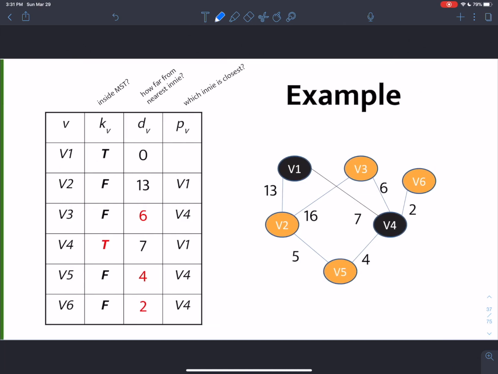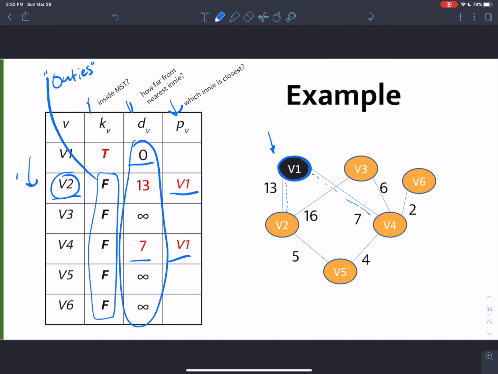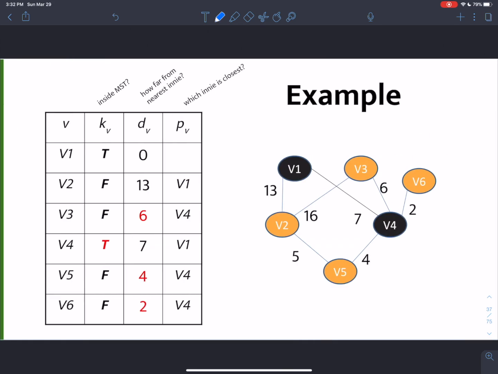All right, so once we've done that, we're going to pick the lowest edge weight from this column for things that haven't been absorbed. So again, I'll say that again. Things that are still false, that haven't become innies, or these are outies, we're going to go through and pick the one with the smallest edge weight. So the one with the smallest edge weight was this V4. It now becomes true since it's inside our MST. So we've absorbed it, we've added this edge, these are now connected, and we have to update new edges now. We have new possibilities to get to other vertices. So we're going to update the entry for V5, for V6, and V3. And so we've done that right here, here, and here. And we say that they could come from V4.